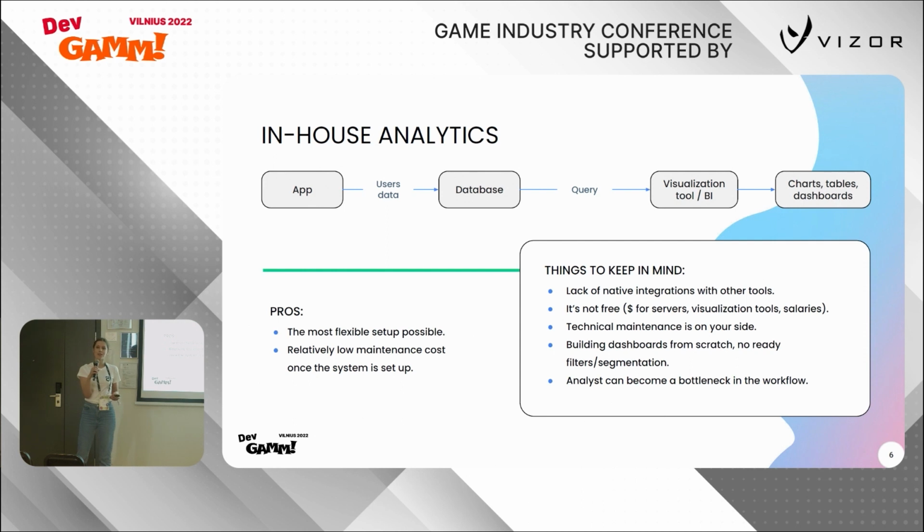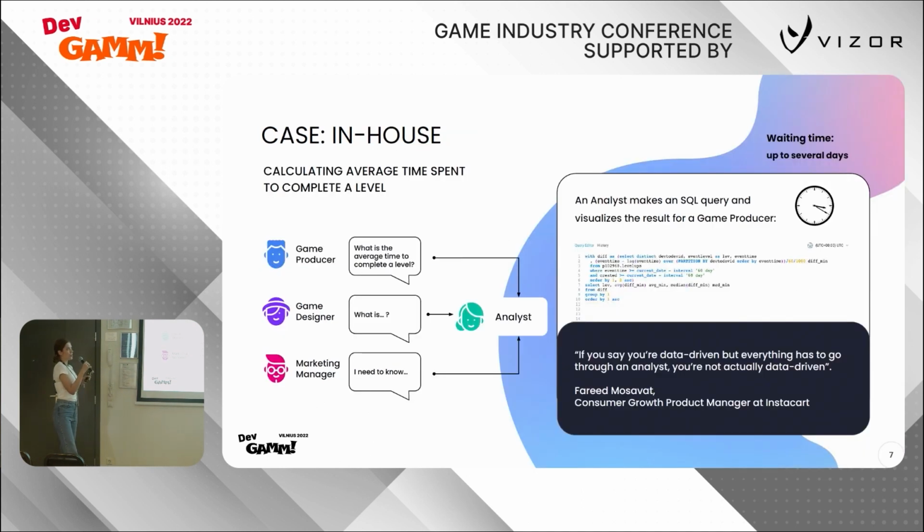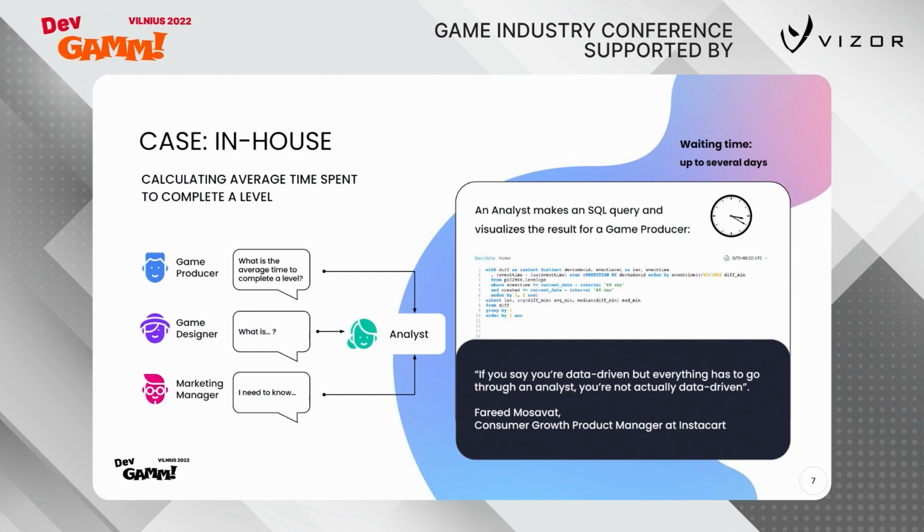Finally, for in-house, you would need, of course, an analyst that knows SQL, that knows Python to operate the system. And there is a risk that this analyst can become a so-called bottleneck in the workflow. I can illustrate this with this example. So let's say we have a game producer, and he needs to answer a very simple question. Let's say, what is the average time it takes a player to complete a level? They go to an analyst. Analyst runs an SQL query, visualizes, returns it to a game producer.